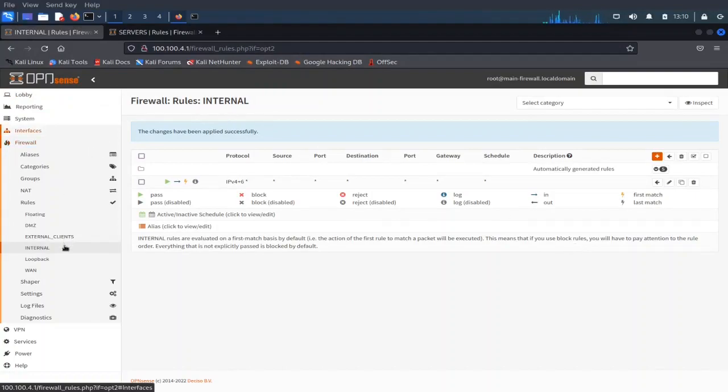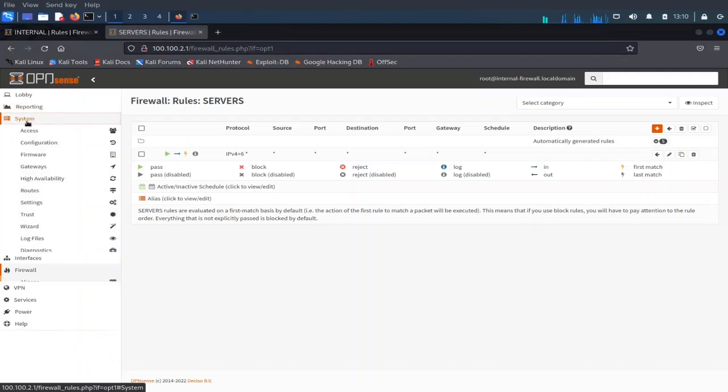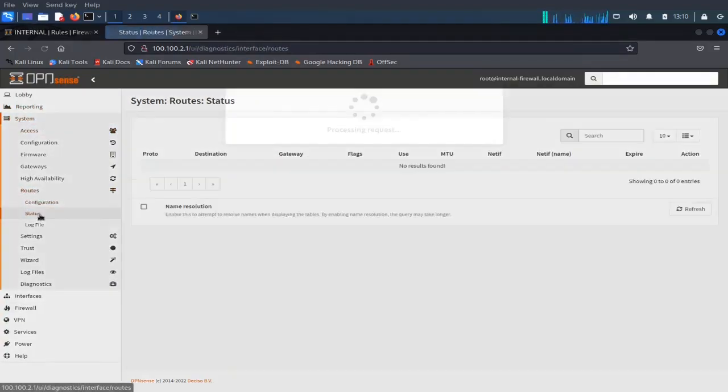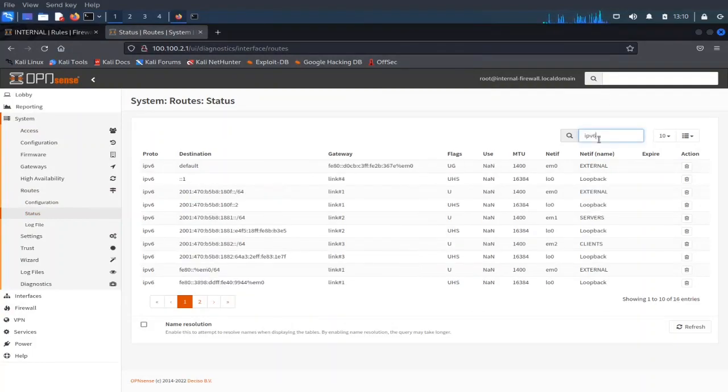Okay, now that we have set up the internal exchange, we have to check if everything is working, so if we have full connectivity. The first thing that we do, we go on the internal firewall and check that everything is properly set up. So we go to system, routes, and see the status of the routes. We check if we have the IPv6 networks.